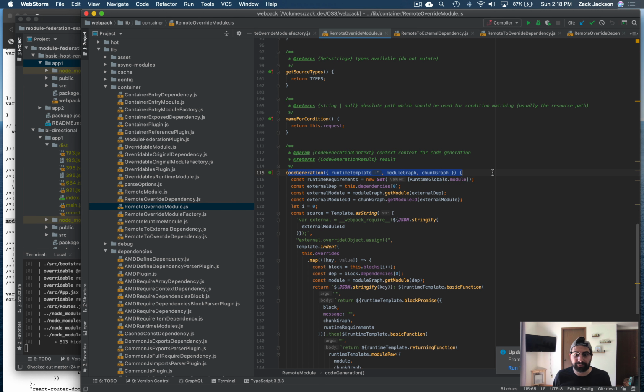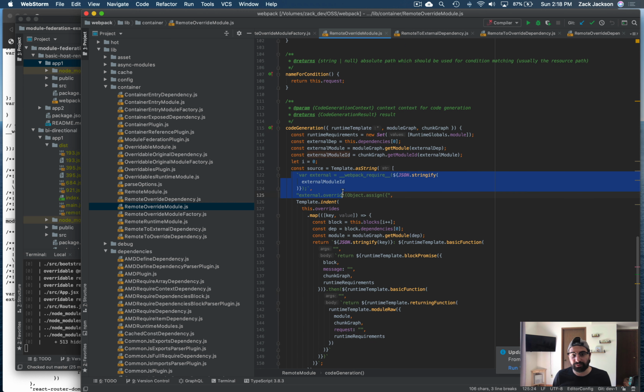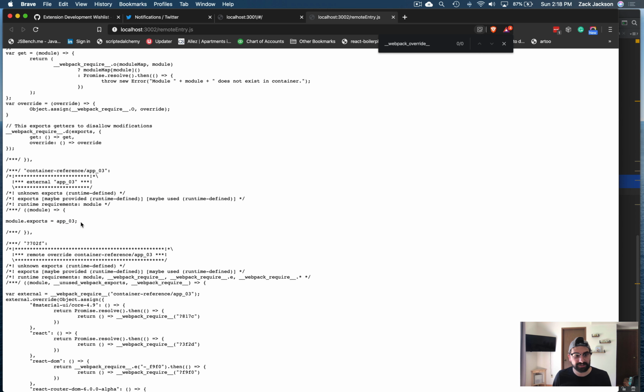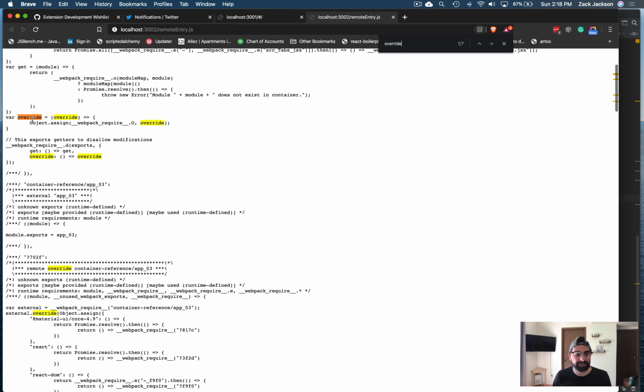And then inside of the code generation, this looks really similar to some of the other ones we've seen, but in this case, what I end up doing is I'm going to go and require that external module ID. So in this case, let's say I have app3 from container reference. I'm going to get app3, and what I'm going to do on there is I'm going to tap that override method. So if I look for override, it's here.